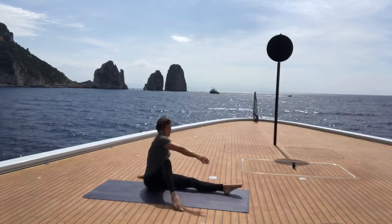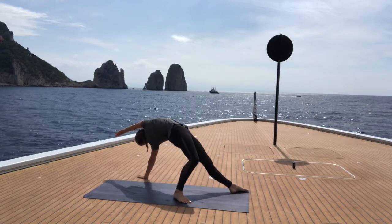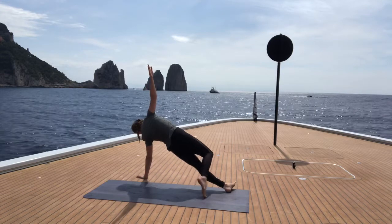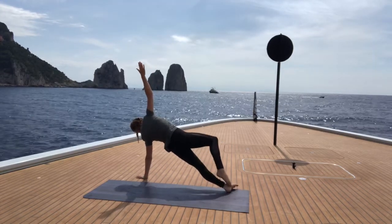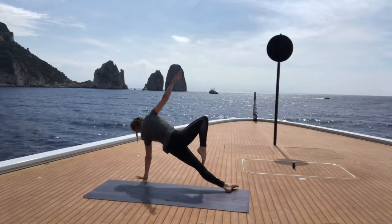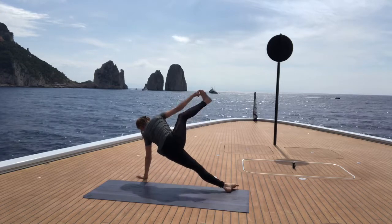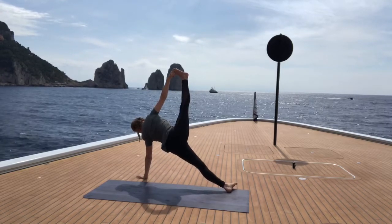Exhale, rotating around to face the back, bringing the weight into the opposite leg and stretching to the opposite side. Coming into your side plank, stacking your feet. Remaining in this position or going through the progressions by bending your leg or taking hold of your feet and stretching your leg up into the side plank position, opening the chest, lifting the hips.